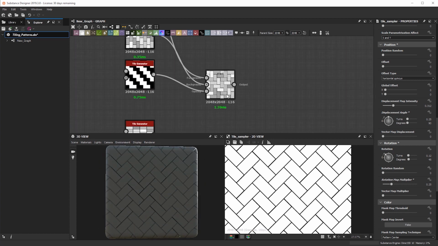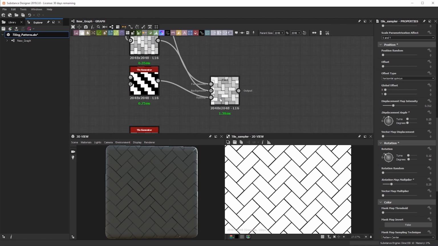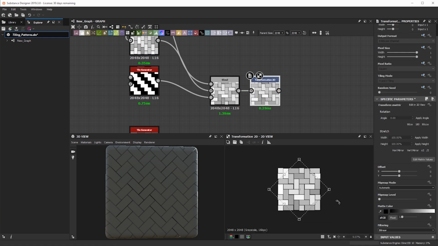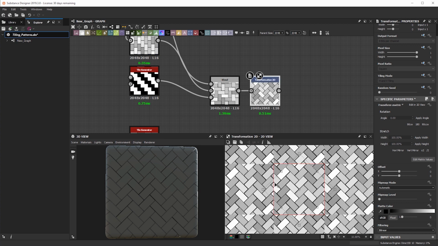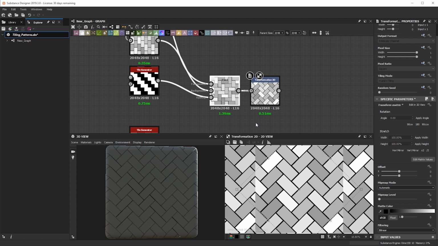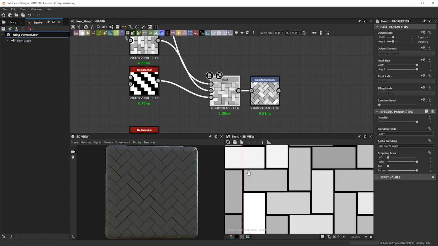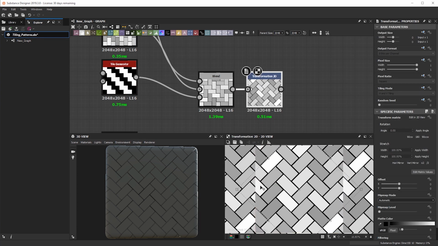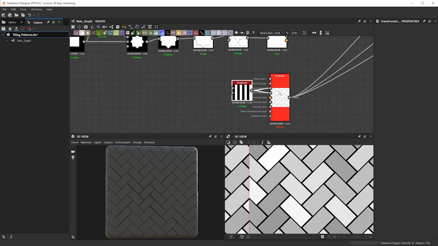The other interesting thing is that you might be wondering if we could have easily done that if we just used a transform node on this guy. Well, if we bring in a transform node to this guy and then just do a rotation like this, if we take the space bar and see the tiling, you'll notice that the tiling is completely broken. That's because this transform 2D doesn't know how to compute this kind of 90-degree angle bricks. So you'll notice that each brick at the tiling region, it's going half and the other one aren't. So the transform 2D is trying to keep it tiling, but at the same time, it's always going to break your tiling for this guy. So there's sometimes instances where you actually have to manually do things like that.